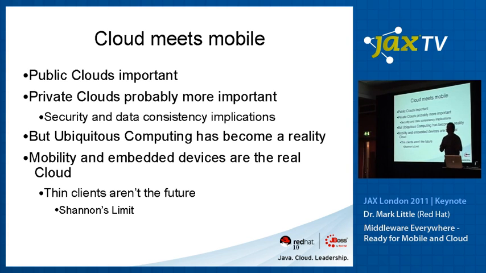But I think, given what we saw at the start of the presentation about the number of devices that are out there, I actually think ubiquitous computing is a reality today. We were talking about it as an industry about 20 years ago, and it really wasn't a reality at that point. It is today, and I actually think that mobile and embedded devices are the real cloud. I think cloud today just means servers, but really I think the cloud is everything. It should encompass all of these devices, because a lot of these devices are a little bit more capable than some of the devices that you can rent today from Amazon.